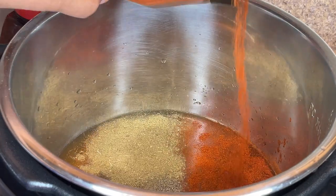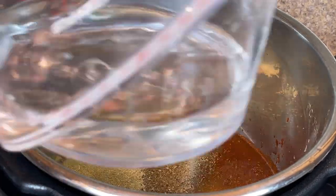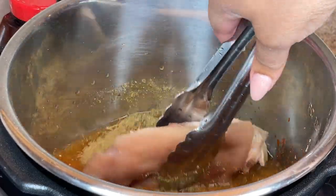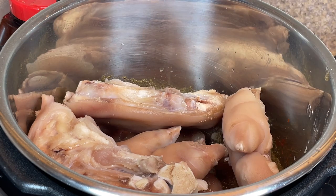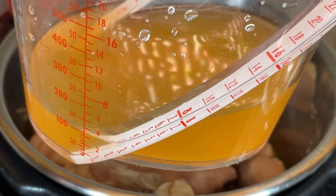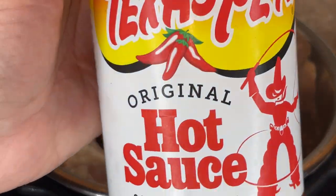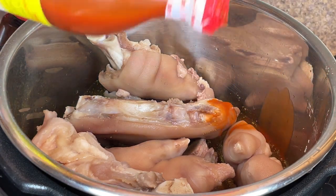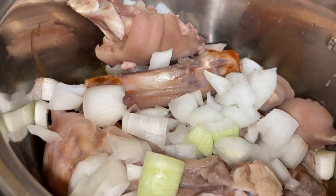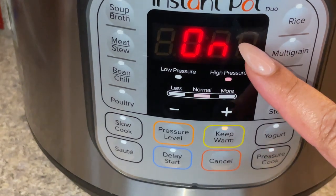I keep wondering if I should get two Instant Pots to cook meat and greens at the same time — it seems excessive but it would be quicker. I added about a half cup more water to bring it to an even two cups of liquid. When pressure cooking pig feet I like the liquid to come up about halfway to the level of the pig feet. I also add a little hot sauce for flavor — it has vinegar so it gives a nice tang, and the amount I use won't make it hot. I also add some chopped onion, and you could add chopped bell pepper as well.